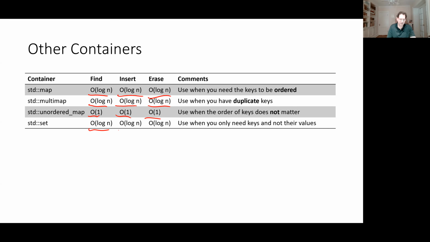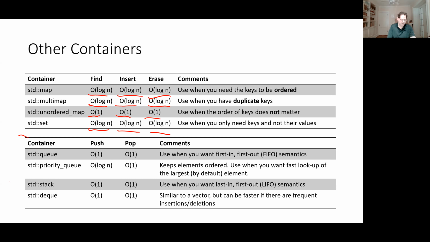And there's something called a standard set. Standard set is just when you don't have values. It's a binary search tree where the key is all you need, which happens sometimes. In that case, the set says, okay, you don't need to give me any values. I'm not going to talk about these, but there are a few other containers that are just variations on a theme. They're not as important.